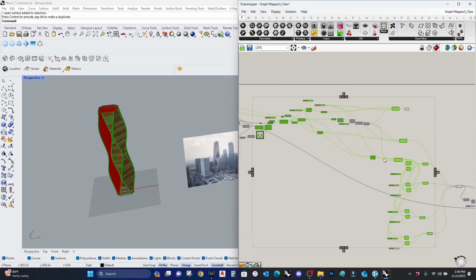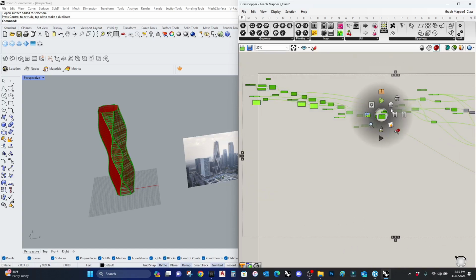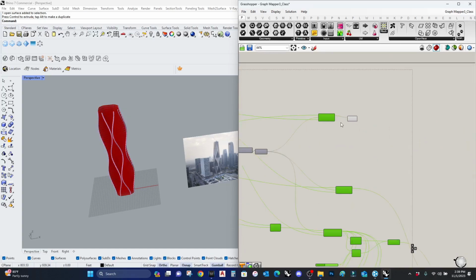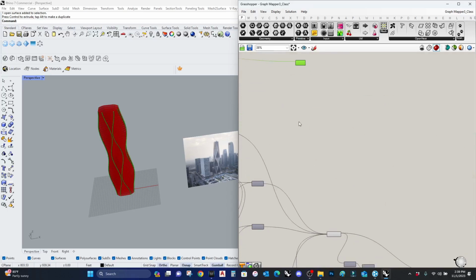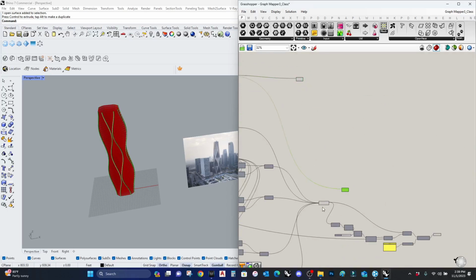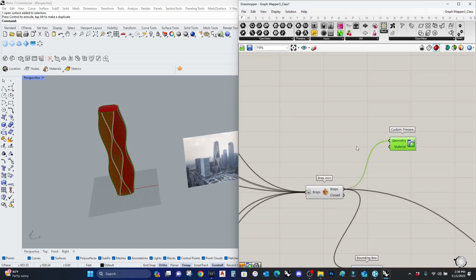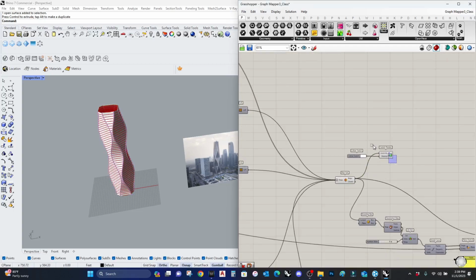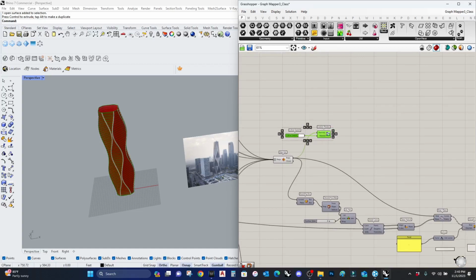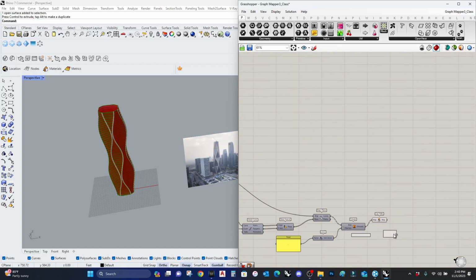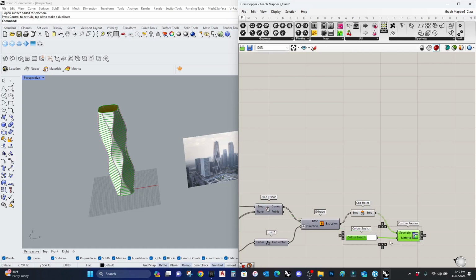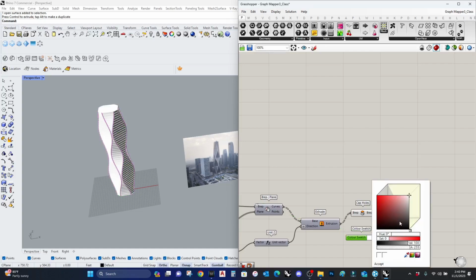I know I can hide all this stuff. I know that this brep join is all the structures. And then I know that these are the slabs. Let me change the color.